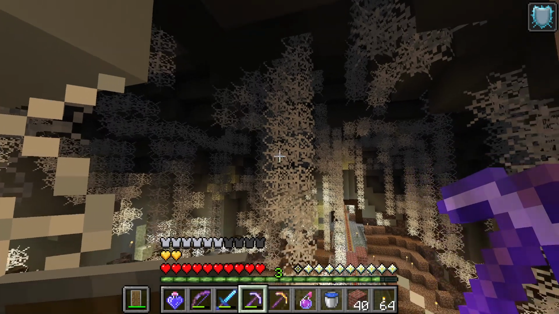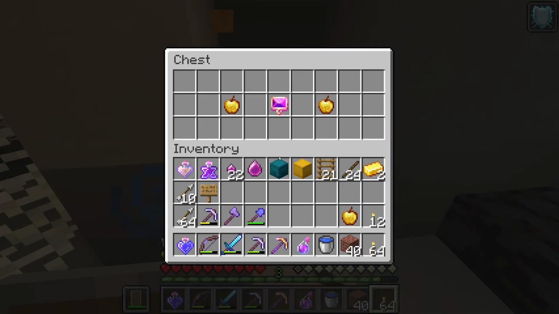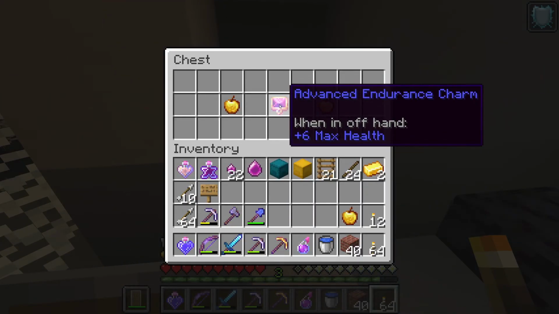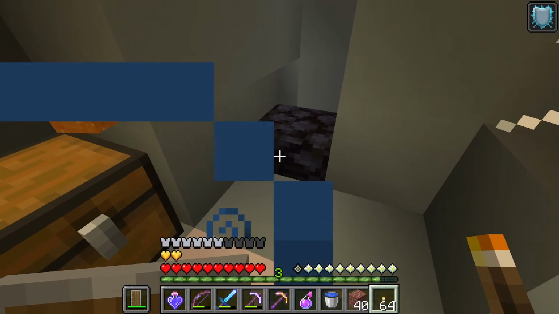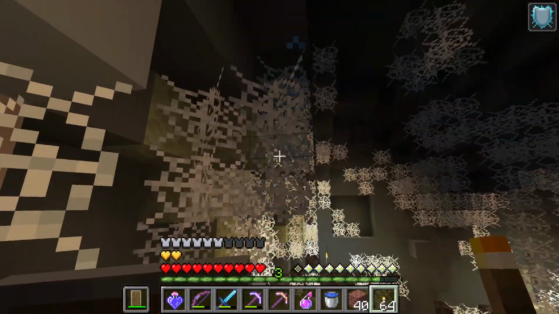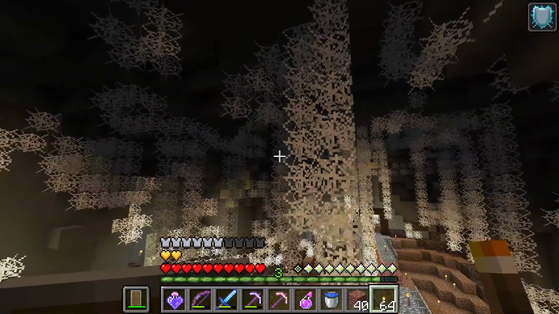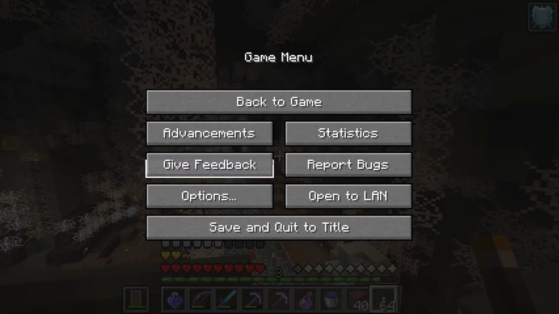We lost, it must have worn out our armor there. Whoops. Advanced endurance charm. Have we got one of these already? Yeah, went in offhand. Plus 6 max health. That's pretty good. That is pretty good. Now I don't see an emerald. I don't see an emerald. Alright, we'll resort.